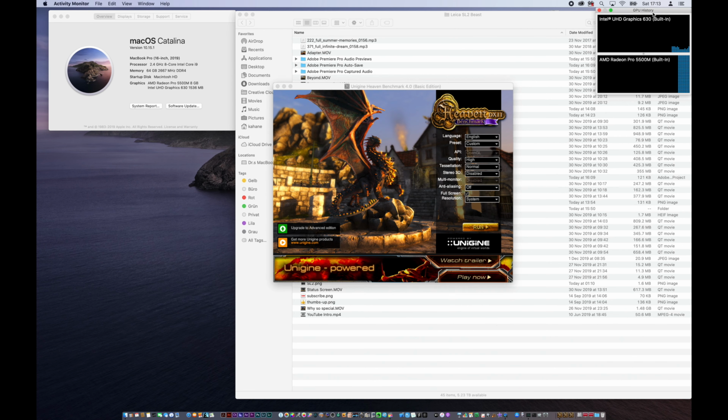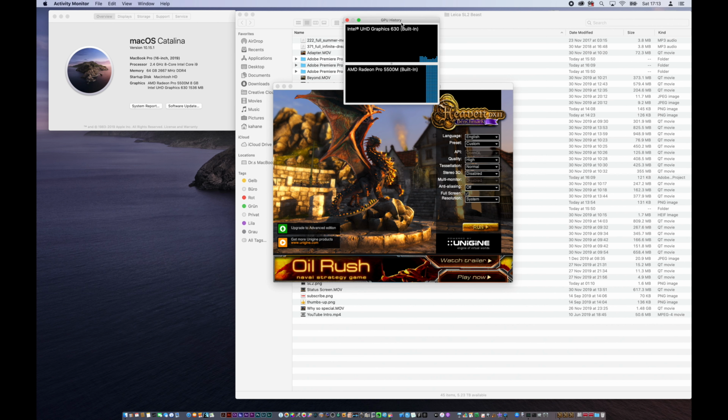So, and now what do we see here? Let's get this in the middle. What we see here is finally a little bit of internal graphic card, but heavy load, heavy use on the Radeon graphic card. So somehow this demo seems to address and basically connect with the Radeon Pro, which I think is proof of concept that somehow with the hardware, most of the stuff here will be okay. But it's not working with the main programs. It's the same if you use iMovie or Final Cut Pro. In general, the interaction with the AMD Radeon is very, very reluctant or not appearing at all. It's all processed via the internal graphic card here.